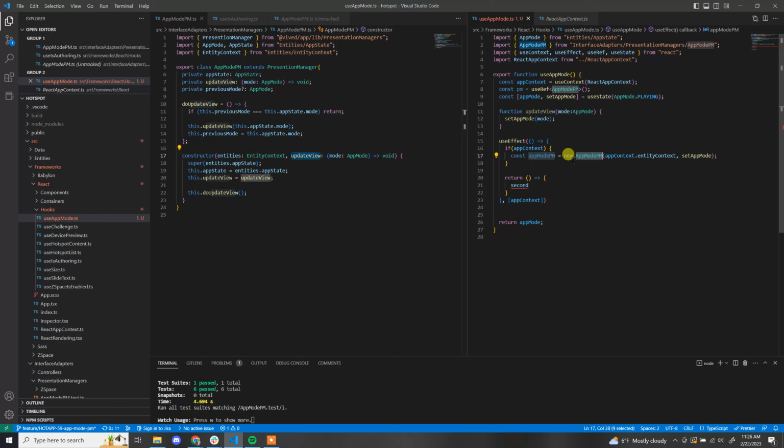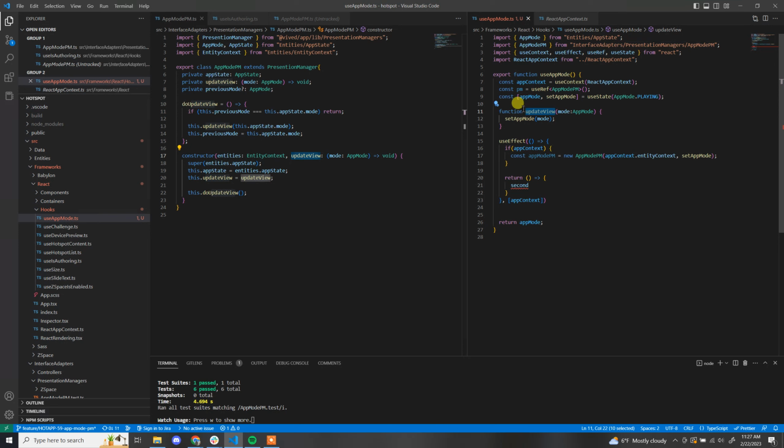You can see, all right, we've got this setAppMode. We're making our new PM. Because we're checking this, we know we have the app context, so we can create it because we have our entity context. This makes the presentation manager and injects our function callback right here to do updateView.